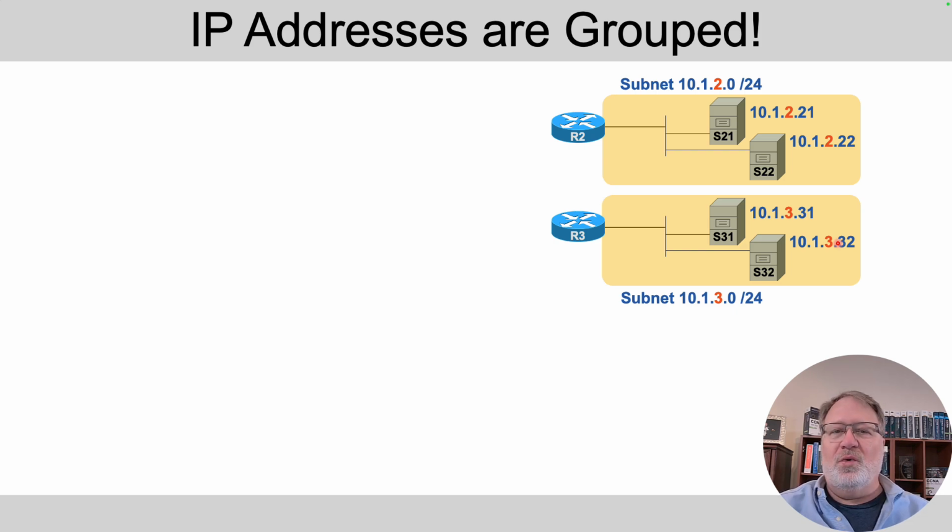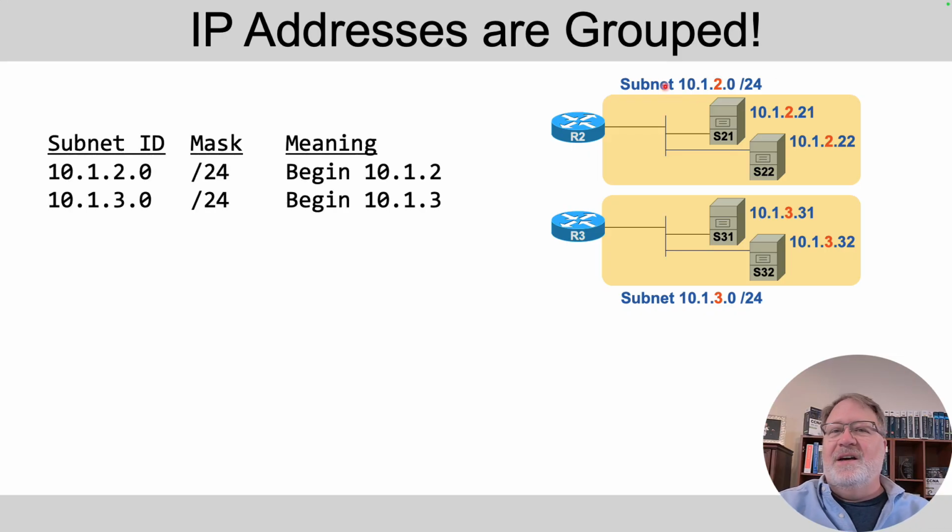Why does that help routing? Well, now routers know where those addresses are. Rather than having to have knowledge of every last address in each subnet, they could have knowledge of the subnet ID and mask in one line in something called a routing table. And that routing table will list that subnet ID and mask, and it will have information about how do I deliver packets to that destination subnet, meaning those addresses better be there, right? So a router is going to interpret those two numbers, subnet ID and mask, as meaning addresses that begin with 10.1.2, or 10.1.3.0/24 as addresses that begin with 10.1.3.